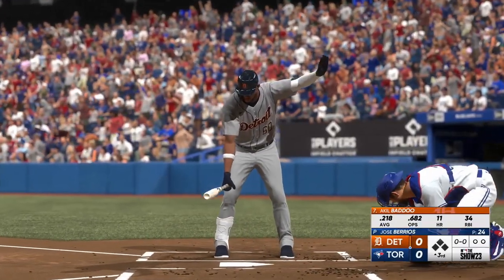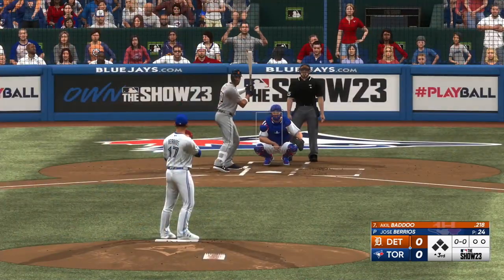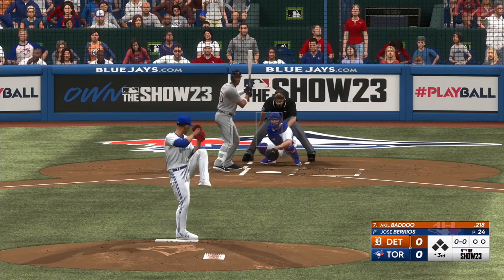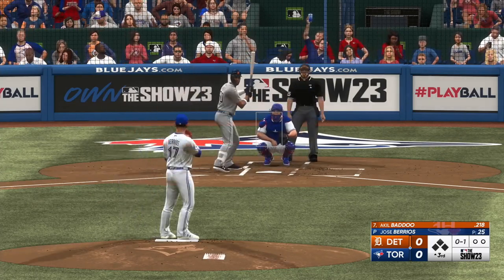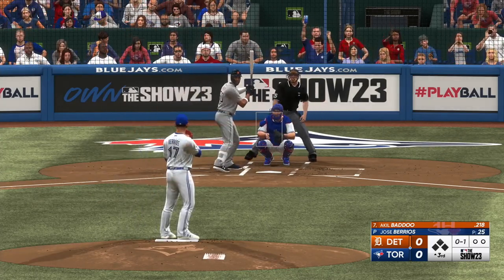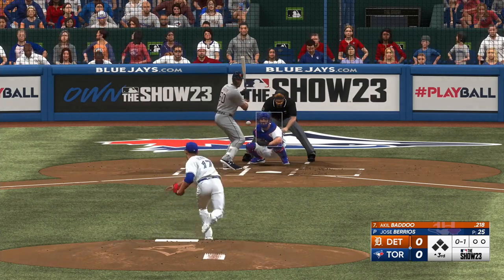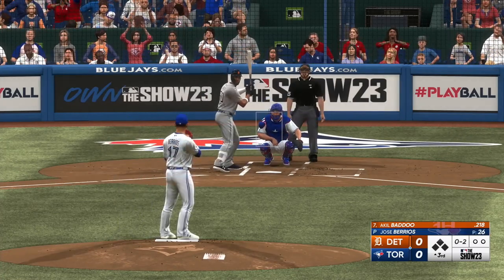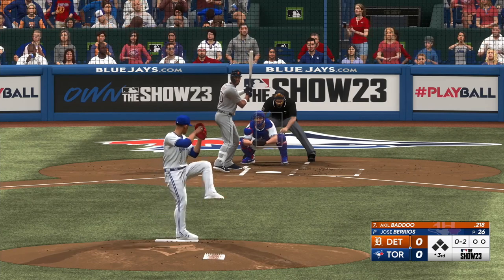And welcome back. Top half of the third inning. Digging in, it's the speedy outfielder, Akil Badu. Berríos back to work. In there at the knees. There's a strike. Oh, and two now.